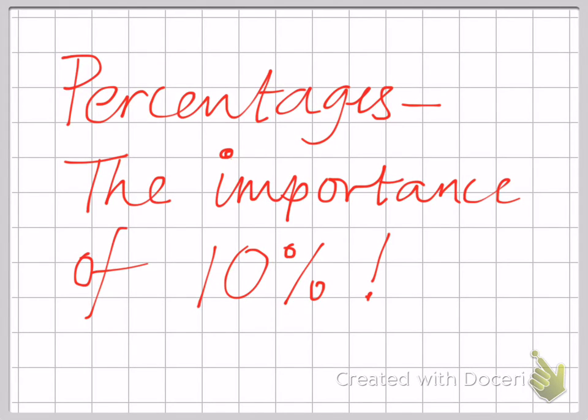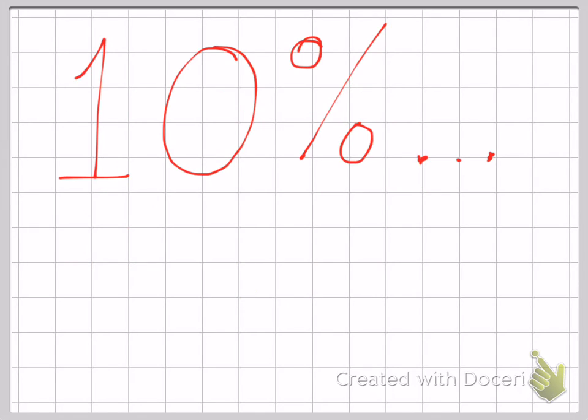This is the second video all about percentages, and it emphasises the importance of being able to work out 10%. Not just to work out 10% of a number, but to calculate so many other percentages. So first of all, this is fundamental. You must remember this. To work out 10% of a number, all you need to do is divide by 10. Got to keep that in your head. You will use it so many times.